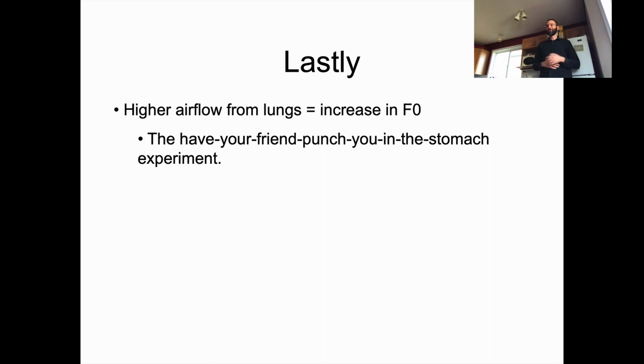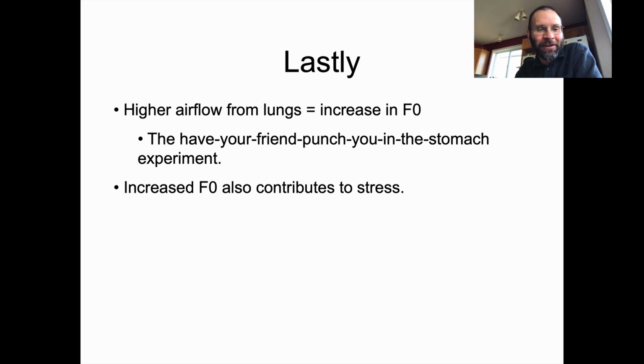Could be fun though if you get somebody else involved. I don't know. Could be terrible maybe as well. But basically, try to breathe out constantly and then push your stomach in so that you push more air out of your lungs. And you should hear intensity go up and F0 go up as well. Okay, there you go. Hopefully that's not too complicated to figure out. And it may as well be a bit enjoyable, at least for somebody watching at home.